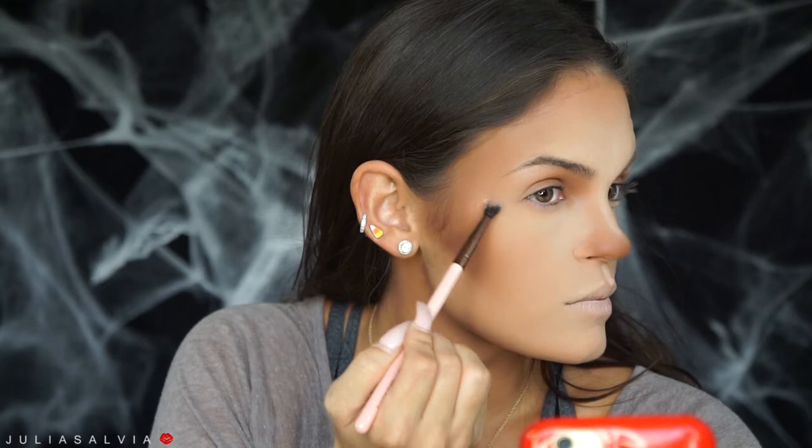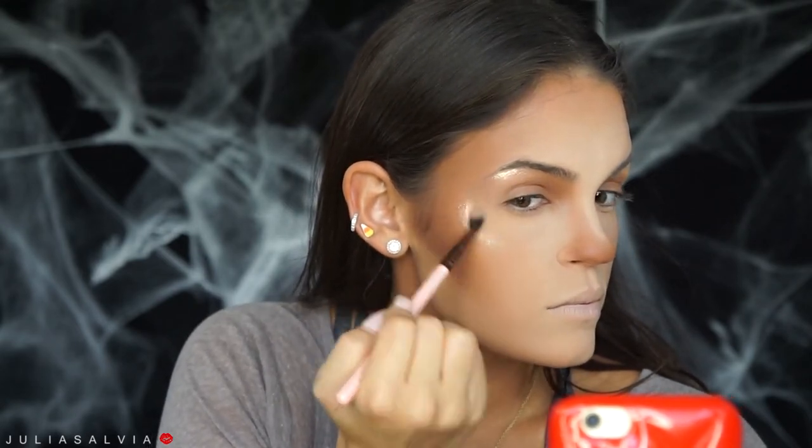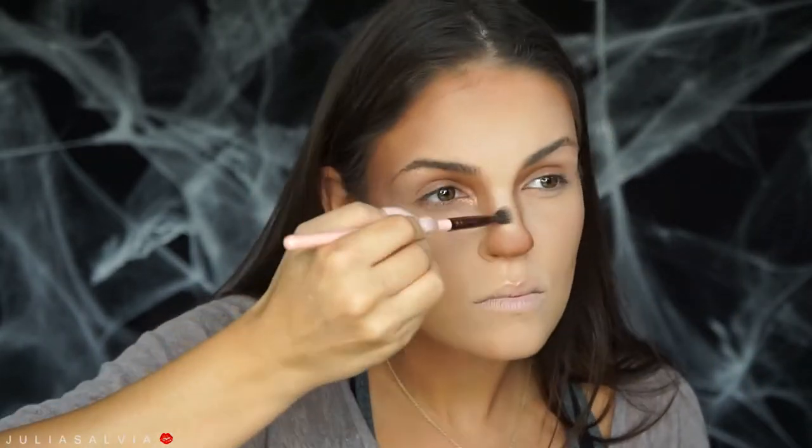I went onto the nose, and as you can see I overly contoured it and almost created a little nose out of contour — kind of to start the nose later on, which you'll see I'll do in black. I then took my Diamond Glow Highlighter in Conceited — oh my god, look how beautiful this is! I put this in all the highlight areas of my face: above my brow, on the top of my cheeks, on my brow bone, and in the middle of my eyes. Then I went back to my Anastasia Beverly Hills palette and took the highlighter there for the rest of my face, since I didn't want it to be as glowy as the Diamond Glow powder.